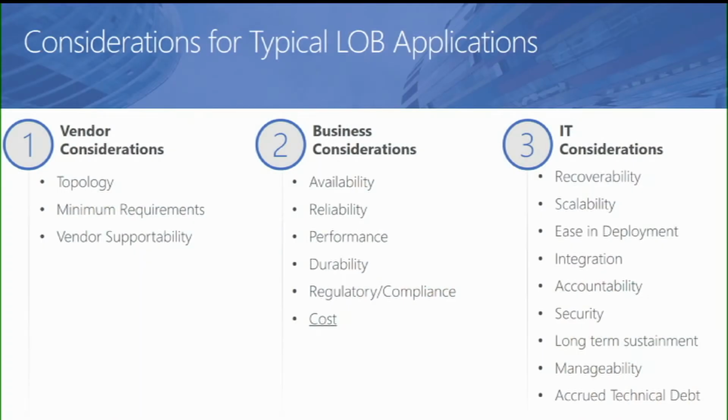When you first start bringing a line of business application into the cloud, it typically comes from some business initiative first. It's very common to say, the business has tasked IT that we need to be in the cloud by a certain date. A lot of these are driven by business decisions and business considerations. Common things that we see are availability, reliability, performance, and things of this nature.